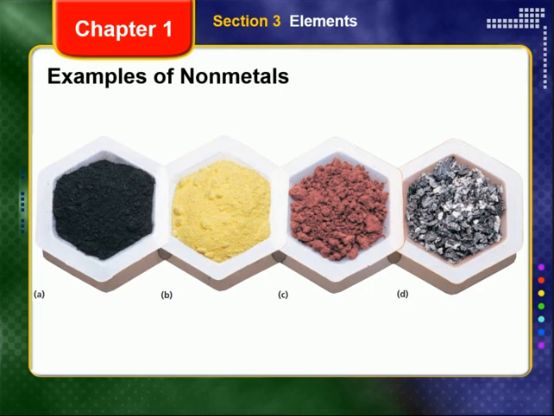Phosphorus is one of the 5 solid nonmetals. Pure phosphorus is known in 2 common forms. Red phosphorus is a dark red powder that melts at 597 degrees Celsius. White phosphorus is a waxy solid that melts at 44 degrees Celsius. Because it ignites in air, white phosphorus is stored underwater. Phosphorus is too reactive to exist in pure form in nature. It is present in huge quantities in phosphate rock, where it is combined with oxygen and calcium. All living things contain phosphorus.